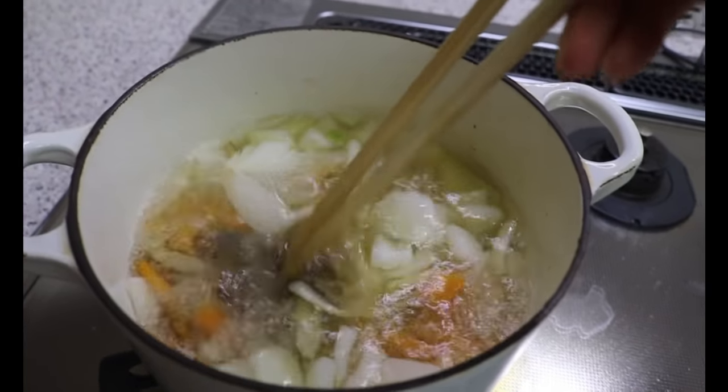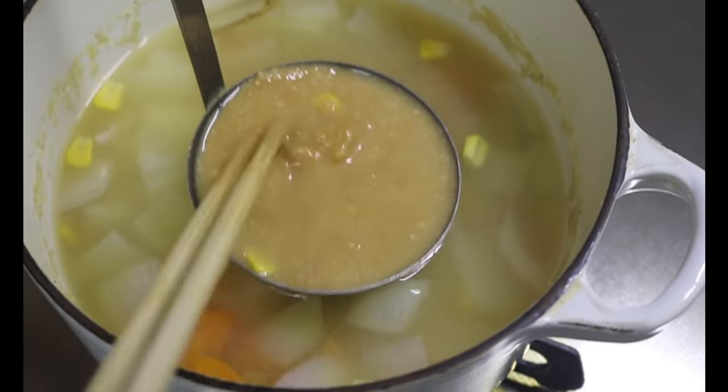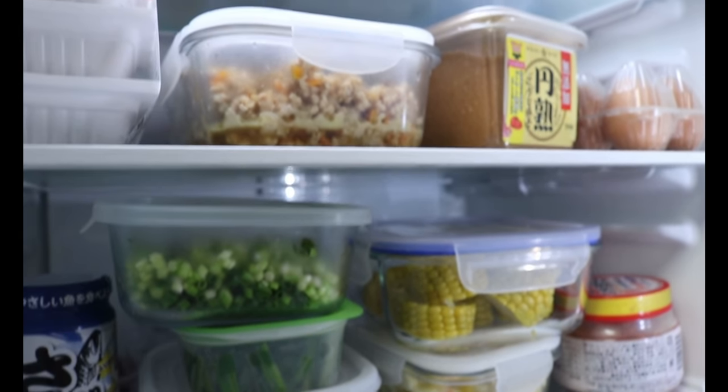Shake it off and discard the dashi packets. Add corn, turn off the heat, and dissolve the miso paste. Just make sure not to boil the miso soup once you add the miso paste, to retain the aroma. I love the combination of yellow miso and corn, especially in summer.